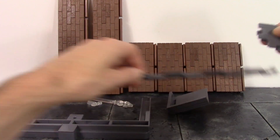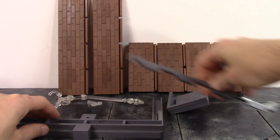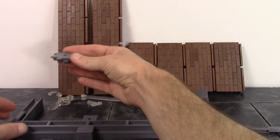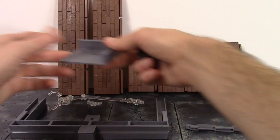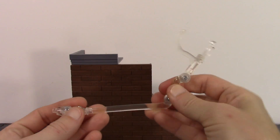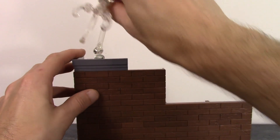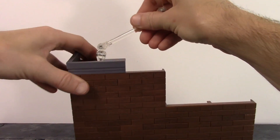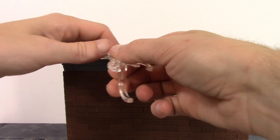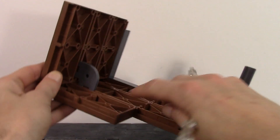You also get the very top piece that Spider-Man can chill on, and then two connector pieces. When you set it up the longer way, you use one piece to peg it all together; if you connect the bricks as a corner wall, you put the other piece in the back corner and one on top. You can peg the arm into the top piece — there's a peg hole right there — and you get some great articulation and movement out of it. I feel like they should use these arms for all their stands.